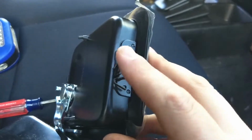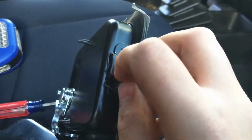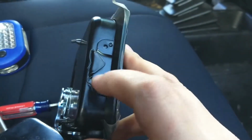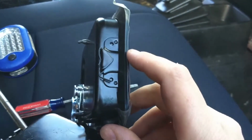Another thing that I would recommend is when you get these from the factory, just take a little pair of pliers and bend that in. Bend it so that it's a sharper angle pointing down. That's going to make your life a little easier later on.